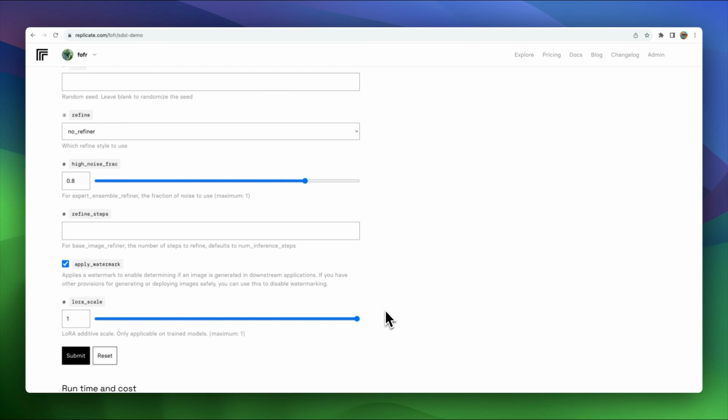But essentially, if you're creating an image and you're using your TOK token and you're getting too much of a style or too much of something, dial it down. And if you're not seeing enough of it, dial it up and experiment with the LoRa scale. So after doing a fine tuning, when creating your images, play with the LoRa scale and play with the prompt and use those together to try and make something that's really good.